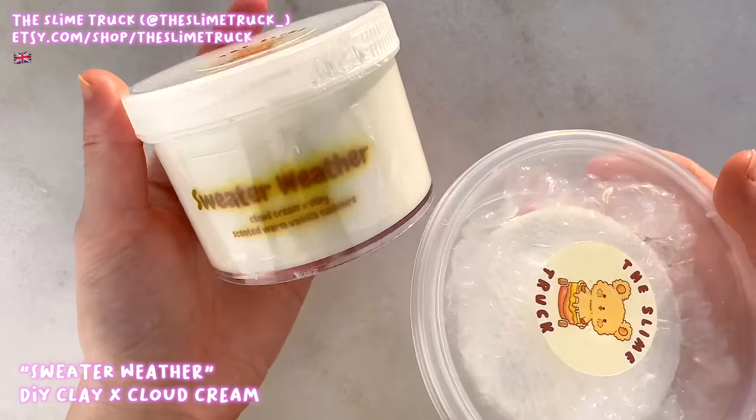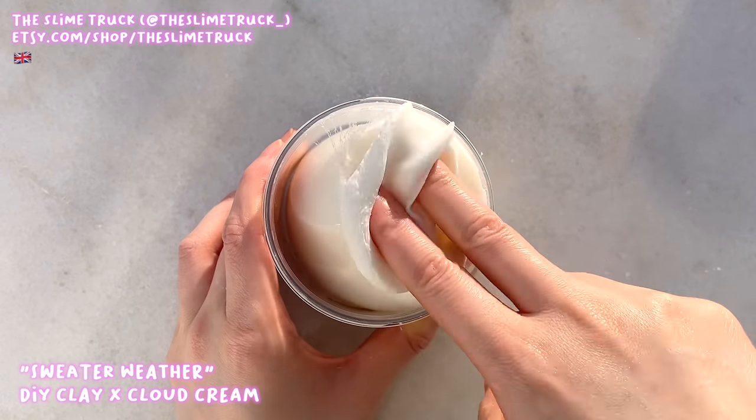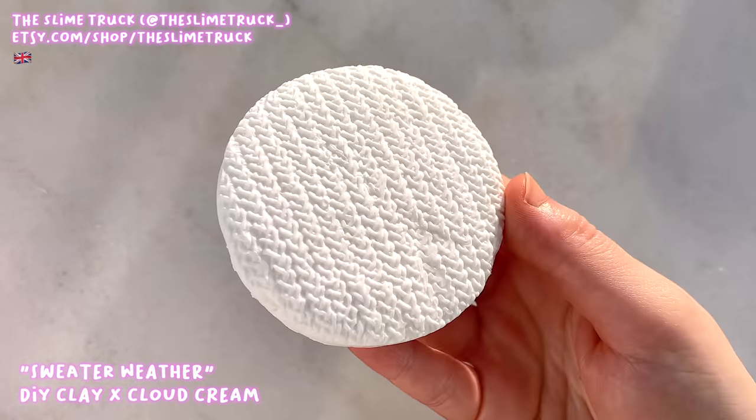Next up, we have another DIY clay slime, and this one comes with a cloud cream base. This is called Sweater Weather. This cloud cream is super creamy and does have a slight wet touch to it, and it comes with a clay topper that looks like a fluffy sweater.